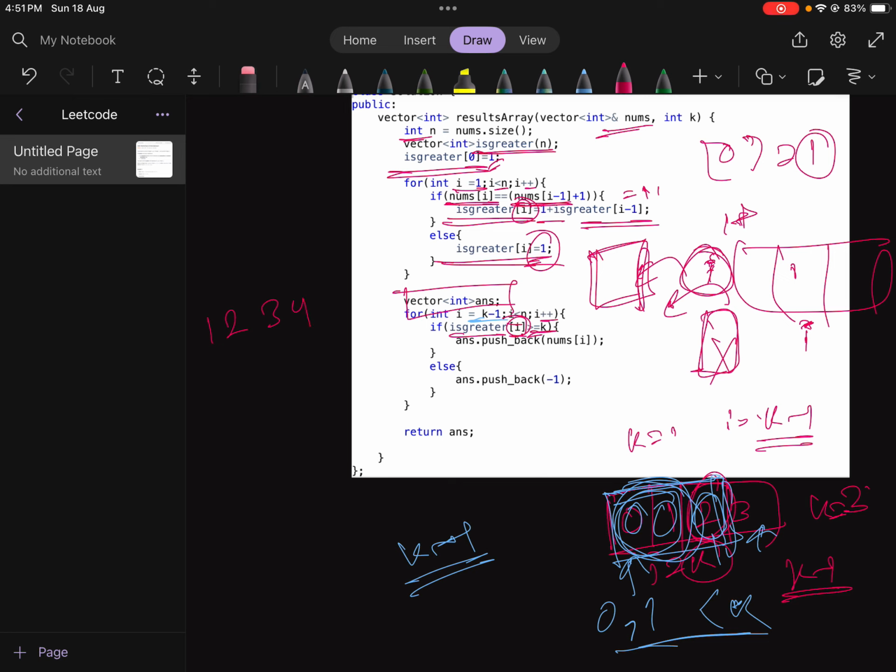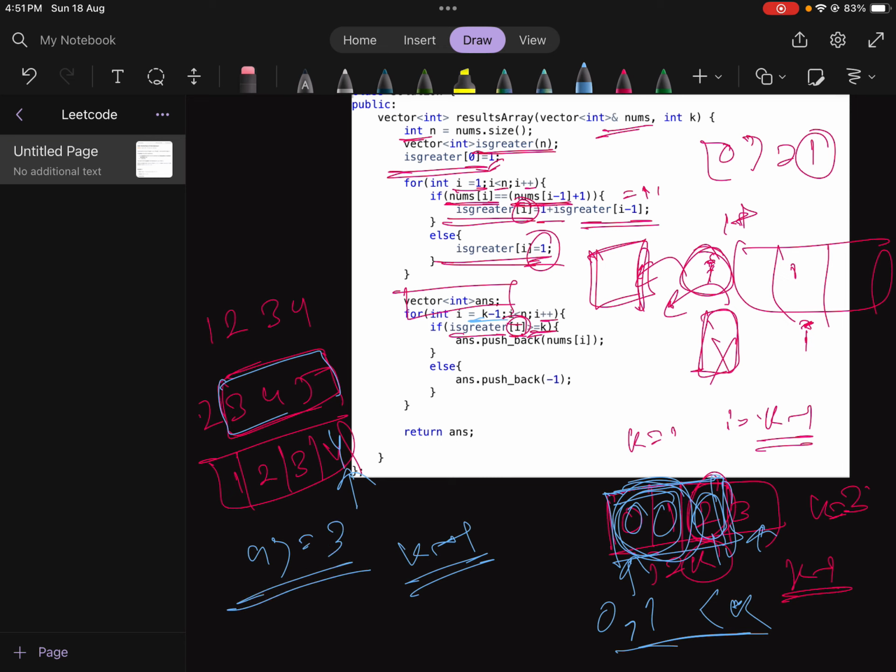Why? Suppose 1, 2, 3, 4, or 2, 3, 4, 5. The counts will be 1, 2, 3, 4. So 3, 4, 5 also generates a new good subarray, right? But here what will you store? 4, which is greater than or equal to 3. If it is already crossing k, it is good for us.